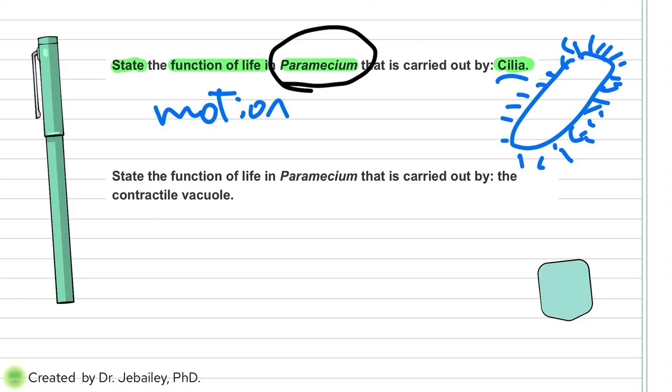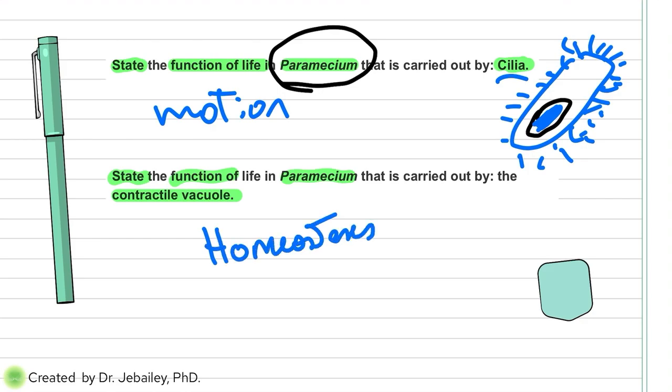The second one says state the function of life of Paramecium, but this case is talking about the contractile vacuole. So that means right here, you have a large contractile vacuole, right? And inside of it, you have storage of water and stuff like this. What's the purpose of that water? It's just to keep it balanced out. So it's for homeostasis. What is it exactly doing? It's just making sure that there is a balance of water inside and out, so there's not excessive water and it doesn't burst. So if you didn't know this, go back to Paramecium. Go back to the video, learn about it.